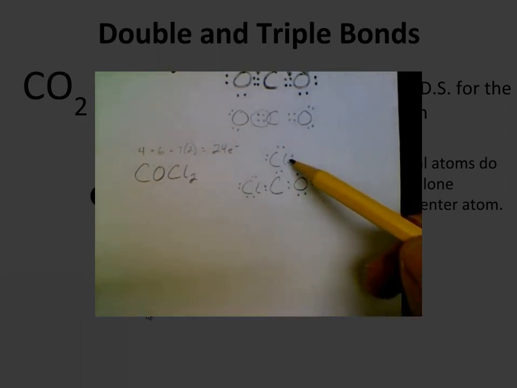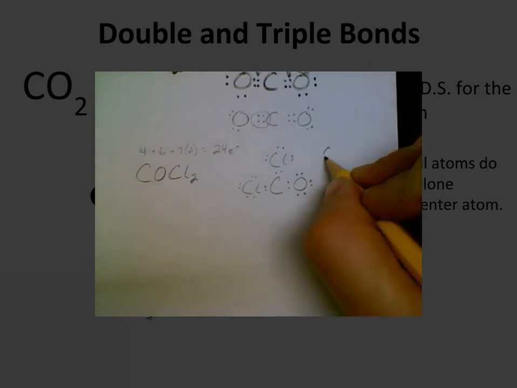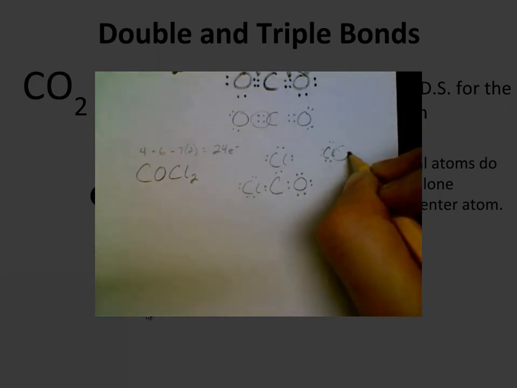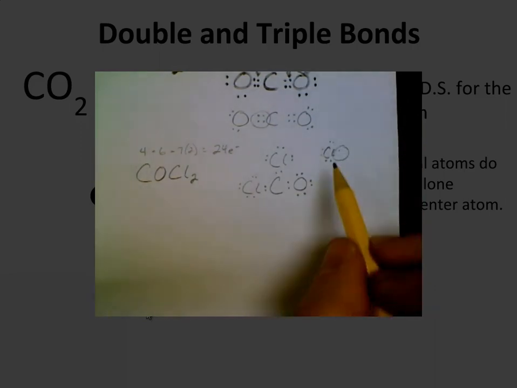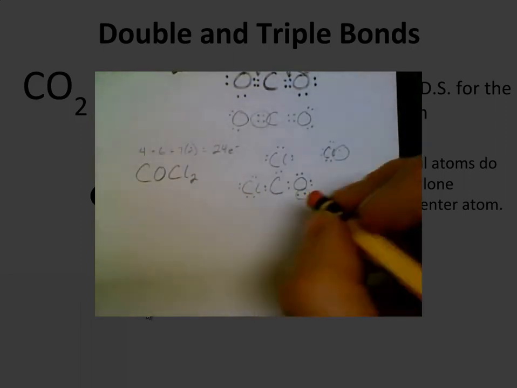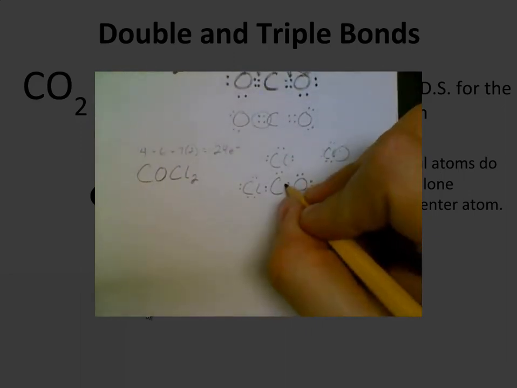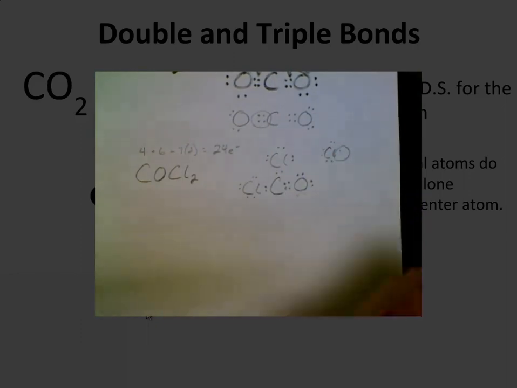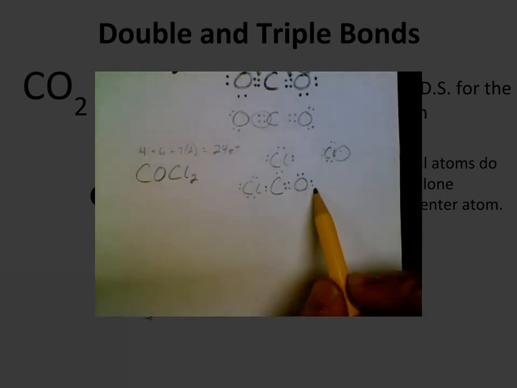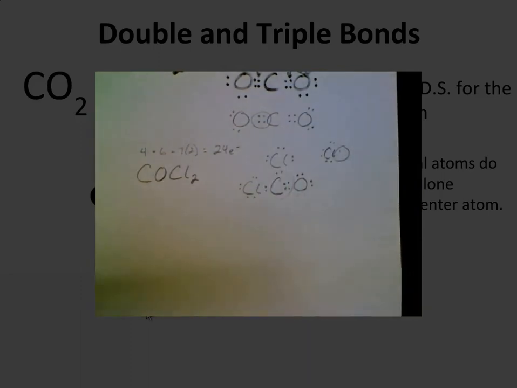Now we can't take it from chlorine. This is important. You might want to make a note of this. We can't take it from chlorine because remember, chlorine only forms one bond. Because if you were to draw chlorine by itself, it would look like this, where it only has one spot that it can bond, right? It can't form multiple bonds. So we have to take it from oxygen. So I'm going to take this one. I'm actually going to erase this and move it to right here. So now we have a double bond oxygen. We have 8 around this oxygen, and we now have 8 around the carbon, right? Which is exactly what we want.